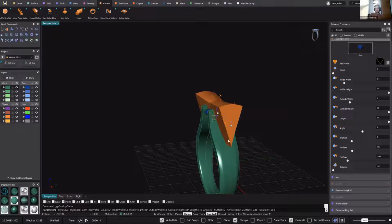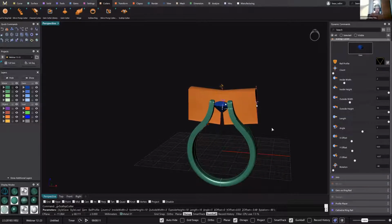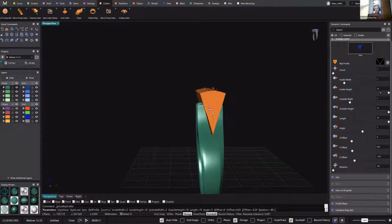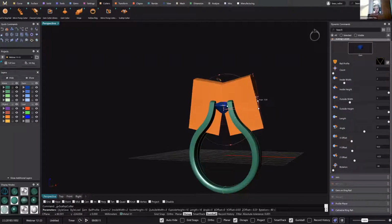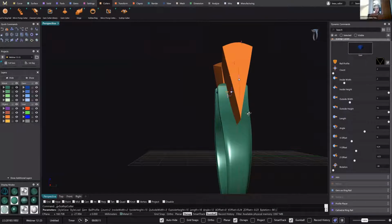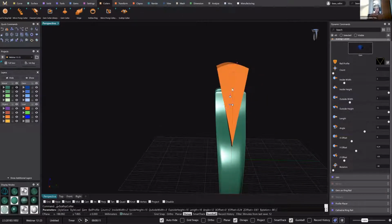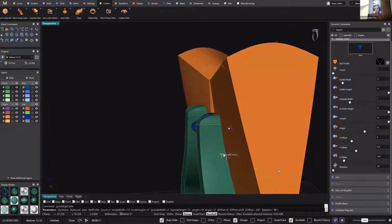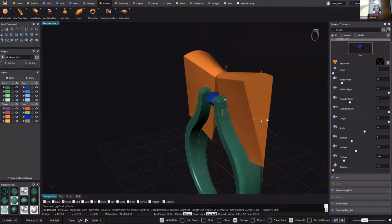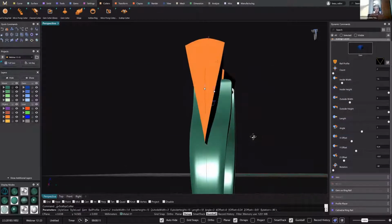Now we can do some adjusting, right? So I would like it to come a little bit further down. I still want this kind of easy transition. So let's change this to 15, which is the inside height. Hit enter. Outside height 15, enter. And that will kind of stretch it a bit. We can kick it out a bit more. And we can pull it down a bit, just so you get that nice transition. Let's reduce the width just a bit. That looks good to me.